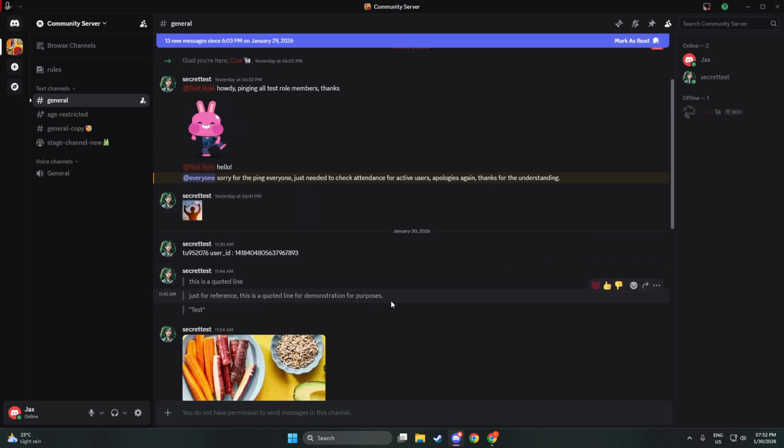Once you've joined, the server will show up in your server list, the vertical column of icons on the left side of Discord. On mobile, that list may be hidden. Swipe right or tap the menu icon to reveal it. Look for the server's icon or initials. If you don't see it immediately, scroll down the list. New servers usually appear near the bottom.